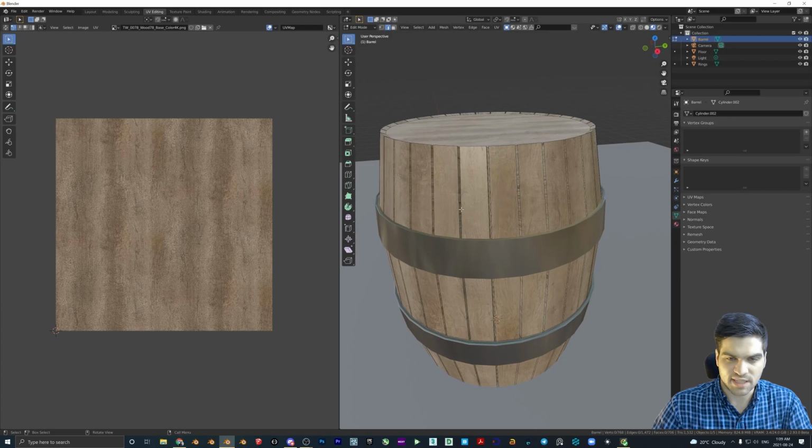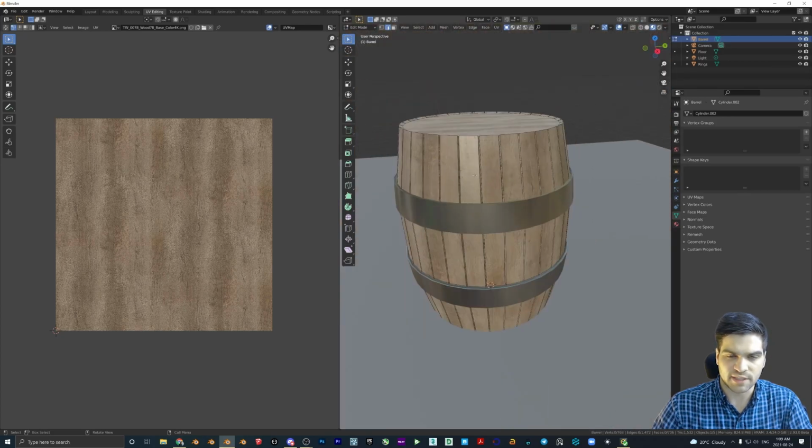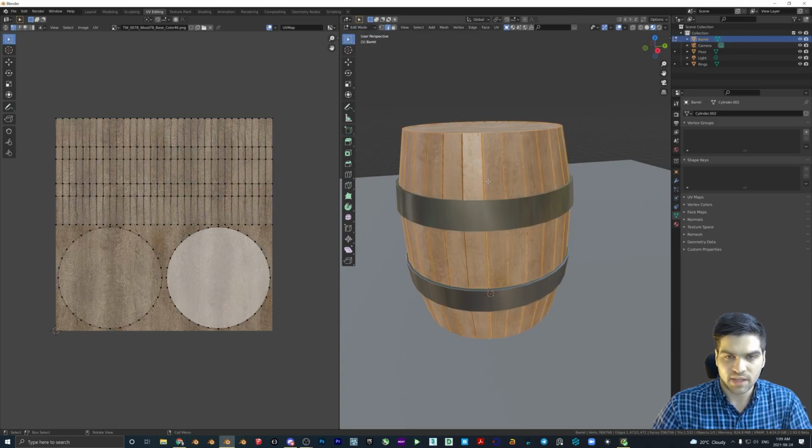And you can actually see that if we zoom in right up on the barrels, you have all these stretched textures. So this is going to fix that problem. We should only be able to select the barrel in the edit mode for it. So you can see that it's edit mode up here. Let's hit A, and this will select everything. So this is how it currently looks.